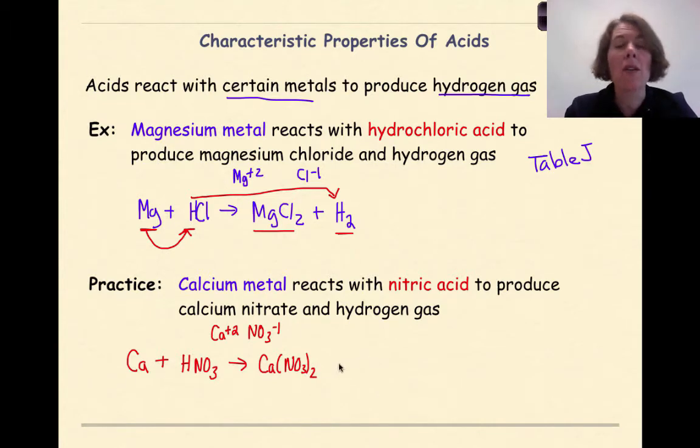And then finally, again, one of the products of a metal reacting with an acid is hydrogen gas. So we should be looking for hydrogen gas to be one of our products. And if we are really specific here, which we should have been up here, and I'm going to go back and relabel that, we should balance this equation. So I have two NO3s over here. So I should put a 2 in front right here. 1 Ca, 1 Ca, 2 NO3s, 2 NO3s, 2 hydrogens, 2 hydrogens over here. Same thing up here, 2 Cls. So really, there should be a 2 in front of there. And then that also balances out our hydrogens. The key thing here to remember though, is again, if you have a reactive metal reacting with hydrogen, it's going to kick the hydrogen out and produce hydrogen gas. And that's a characteristic property of acids.